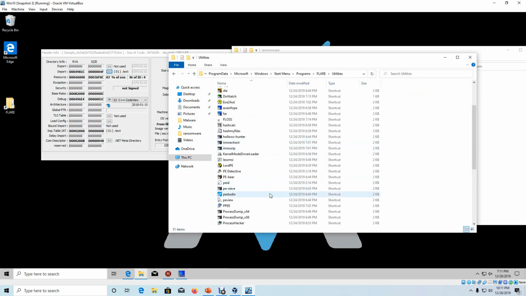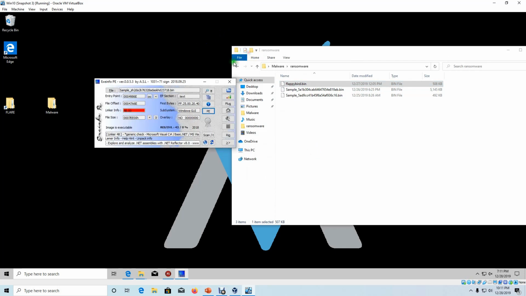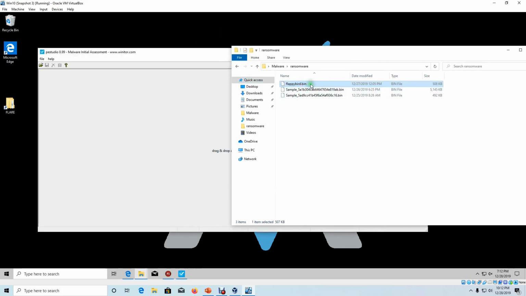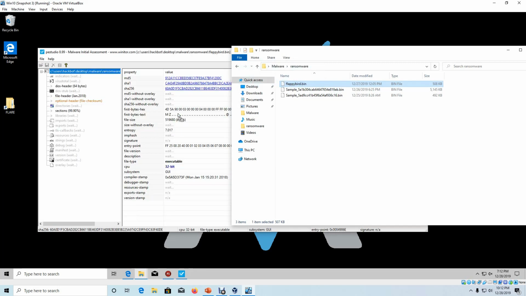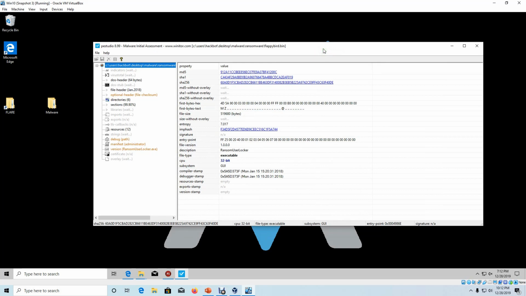Now, a tool that I like to use and a lot of people like to use is PE Studio. So we can close that. Let's go ahead and drag our ransomware into here. And PE Studio is great because it gives you a ton of information through its interface. It'll give you the indicators, it'll reach out to VirusTotal. As you can see, 48 detections out of 66. It'll give us our DOS header, file header, optional headers, directories, libraries, imports, strings, debugger, and a ton of good information in here.